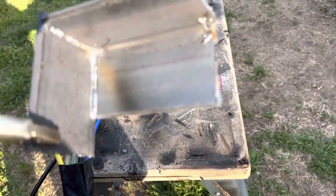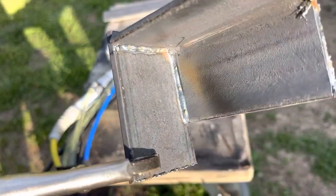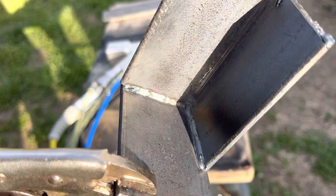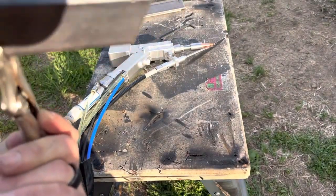But at the end of the day, for the amount of time that took, I won't complain about that weld. I'm also not a professional welder — professional welders can do a lot more fine-tuning. I'm just here to give you guys a gist on the machine and you guys can rapidly get better than me.